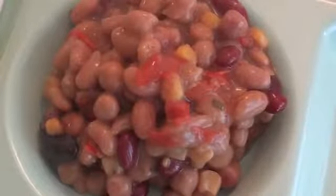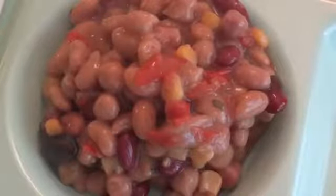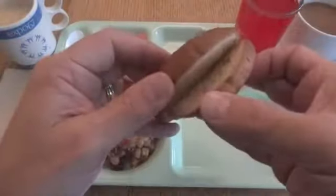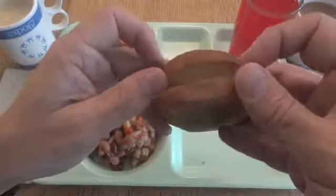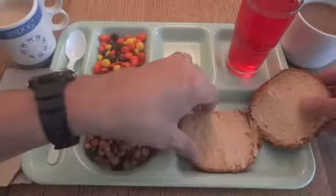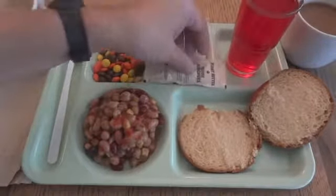It looks like the ingredients are water, balsamic vinegar, red beans, chickpeas, white beans, red bell peppers, onions, corn, yellow sugar, olive oil, salt, herbs, garlic puree, and a few other things. Yeah, it looks good. Then we have our hamburger bun. If I had a flameless ration heater, I probably would have tried to heat this up to make it a little softer, but it looks like a hamburger bun. Seems like whole wheat but it's pretty light inside. It's not a very soft thing, but it's kind of a nice alternative to wheat snack bread in the MREs — somewhat closer to what we'd consider real bread. I've seen in other reviews that they don't slice these all the way through, so I'm just going to give it a little more help.